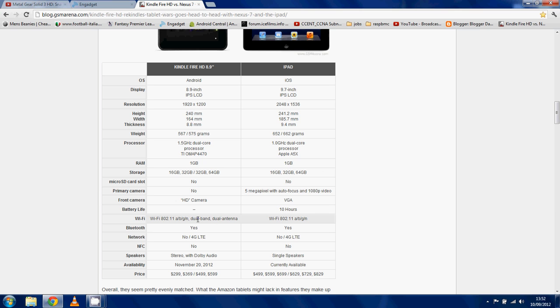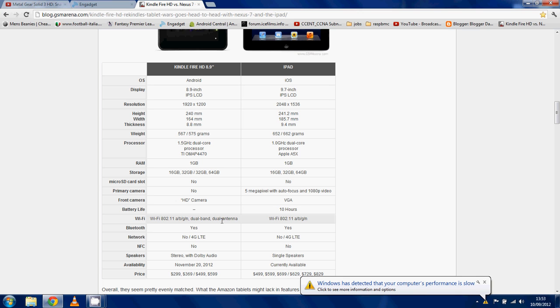The Wi-Fi dual band, dual antenna. So the Kindle Fire uses the 2.4 gigahertz band and the 5 gigahertz band. And I'm guessing, being dual antenna, it will switch between the two according to signal strength. Whereas the iPad will probably just stick to the 2.4 gigahertz.